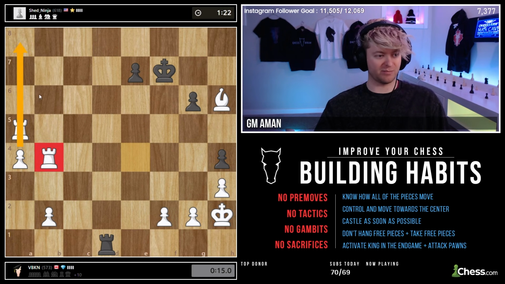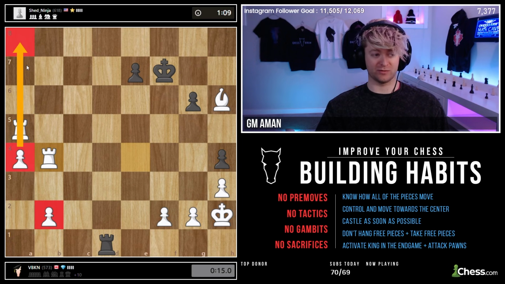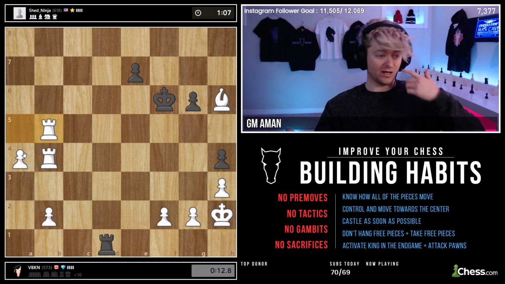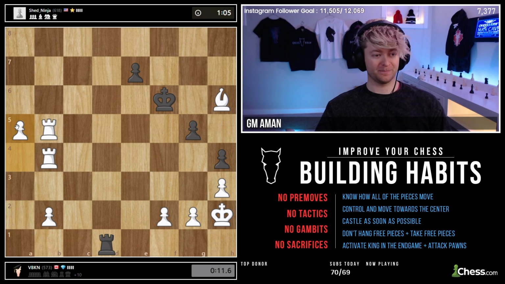Because now we just have passed pawns. We just want to push it. That's it. Push, push, push, push, push. That's the goal. So now that we have passed pawns, our goal is just to try to push them as far as they can go. So we're going to move this out of the way and basically make room for this pawn.